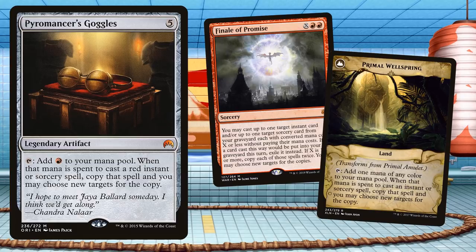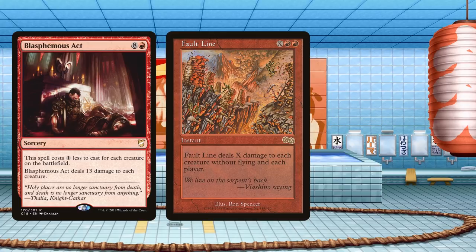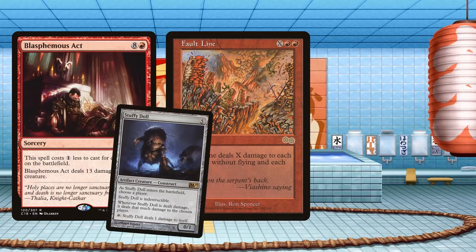Alright, so I feel like we have card draw covered, and we have some single target removal with our commander covered. Now let's look at some of the mass removal we can add to this deck. Blasphemous Act and Faultline are going to be very good, because often our creatures are going to have equipment that give it protection from red. Blasphemous Act and Faultline won't deal damage to those creatures, or even have them be indestructible. We can also include a lovely card like Stuffy Doll, which also does not die to Blasphemous Act or Faultline, and doesn't die to our own Diaochan, but can also redirect some of this damage-based board wipe straight back at your opponent's face.